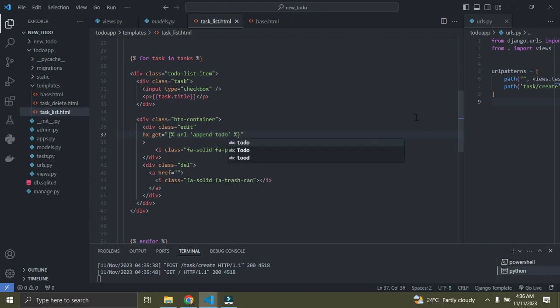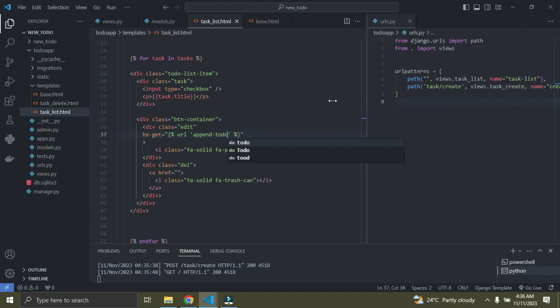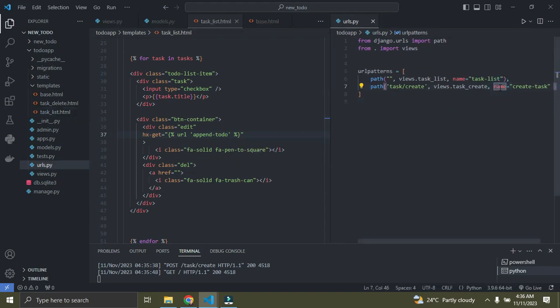So let's go create a URL quickly. Let me just say task/append. The view should be called task append. I also want to get the ID. The ID is also important.